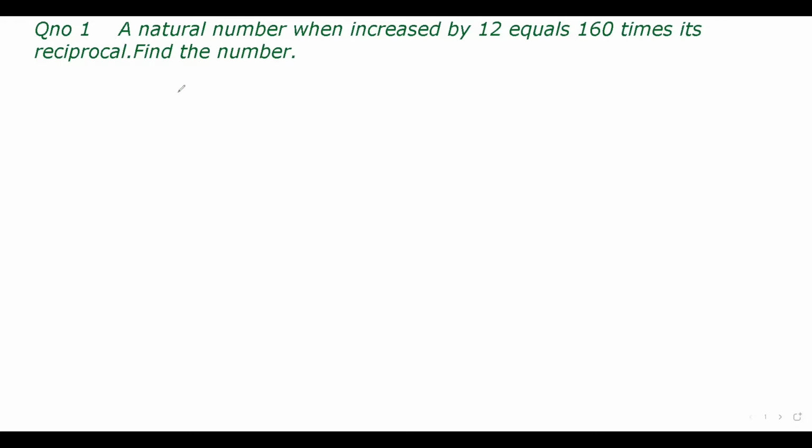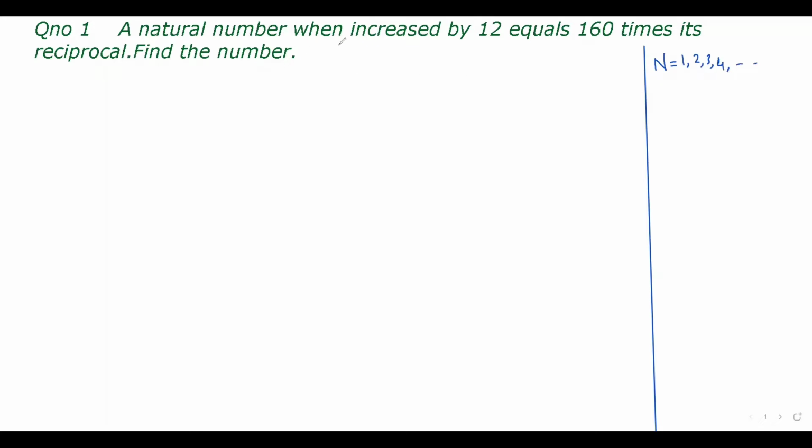So understand the question first, what is given? A natural number. So I'll always prefer making a rough column so that जो भी हम discuss कर रहे हैं समझने में वो हम यहाँ लिखते जाएं तो आपको clarity रहेगी. So first, a natural number. सबको पता है what are natural numbers? Natural numbers are the counting numbers like 1, 2, 3, 4 and so on.